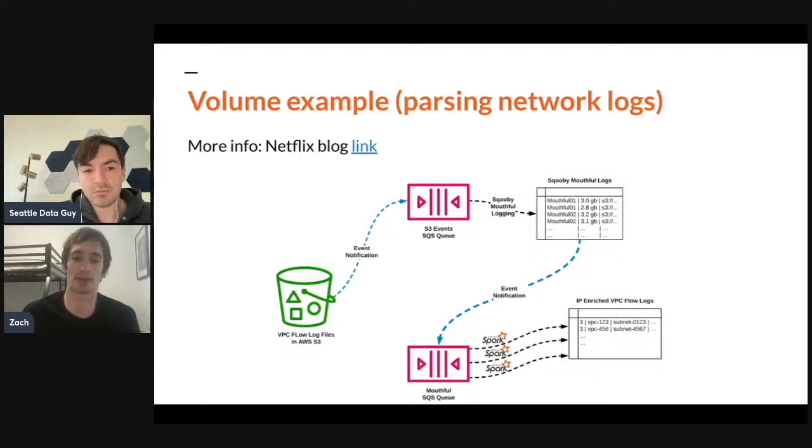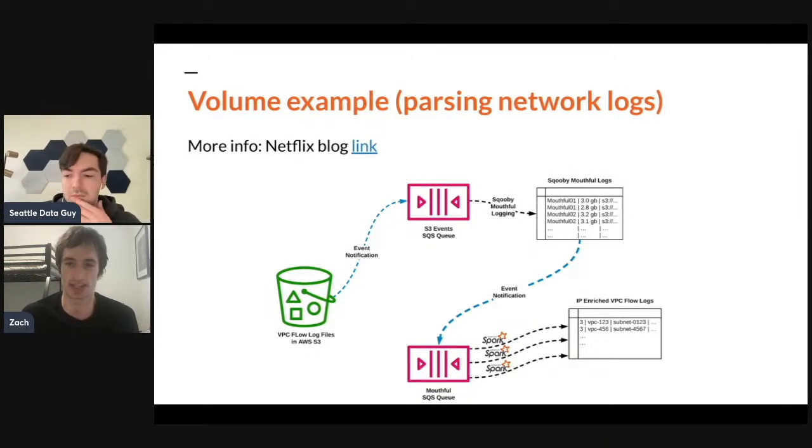That would have to happen over shuffle. And we tried that, and obviously it doesn't work. Data's too big. So in order to solve the problem at a different layer, what we did instead going forward is you log the app. So in this flow log file, when the event is logged, we have this thing called a sidecar proxy. And the sidecar proxy enriches the request with the application name. And then we log it, right?